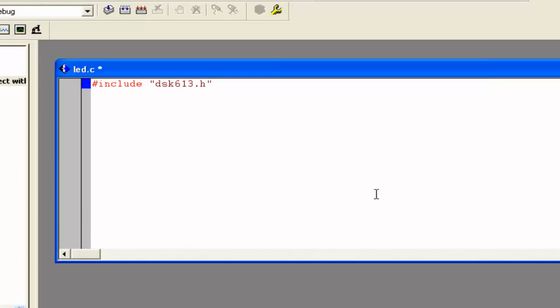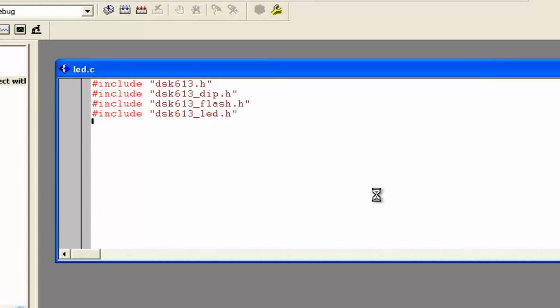One is this, and second one is the DIP.h, third one is the flash.h, and fourth one is the led.h.